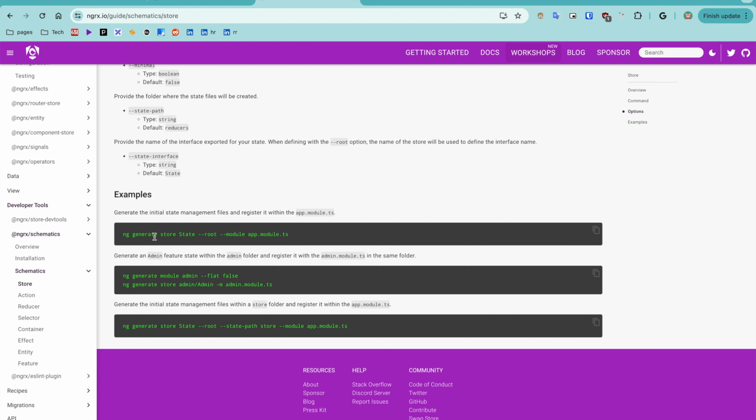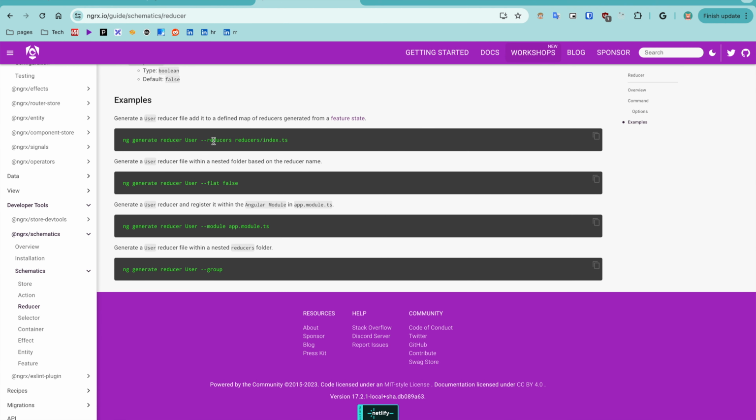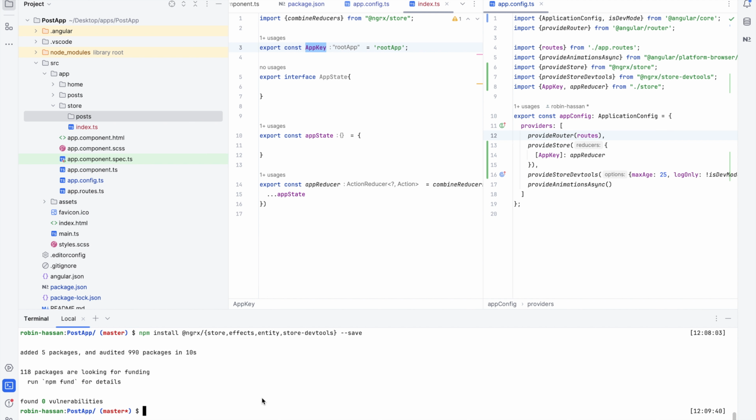So if you see, we can define all the store whatever we need in a root state or something, as well as same as reducer. Also we can just add the reducer and whatever. So what I'm going to use is this CLI, just reducer, we're going to say post, and then we're going to say store slash index.ts.